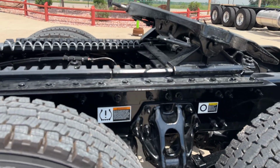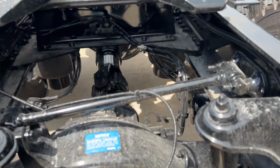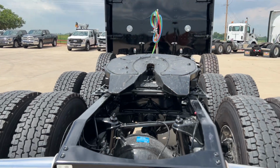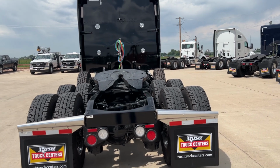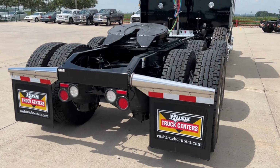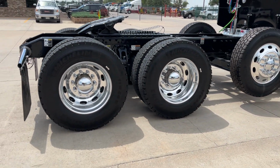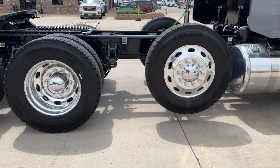Outboard mounted fifth wheel. Full lockers. You can see that right there. You can tell it's got full lockers. Disc brakes all the way around. This is a 302-inch wheelbase. Doesn't look that long because of that pusher axle. LED rear lights. Michelin XDN2s, 11R 24.5s. Even did that on the pusher.